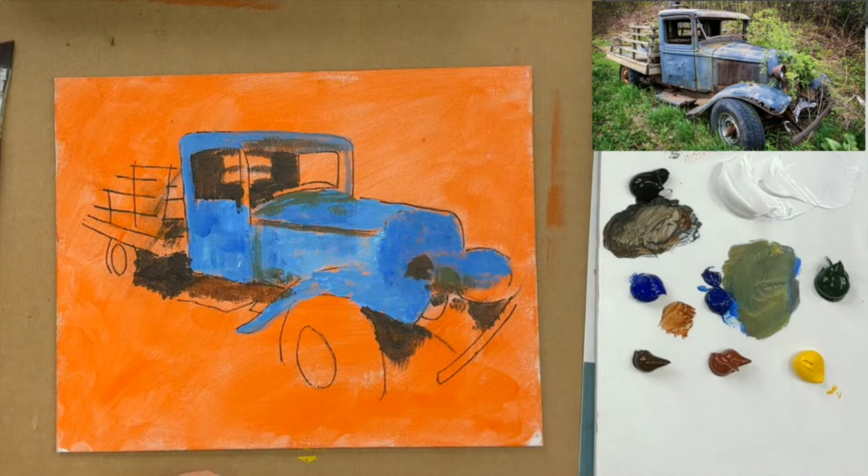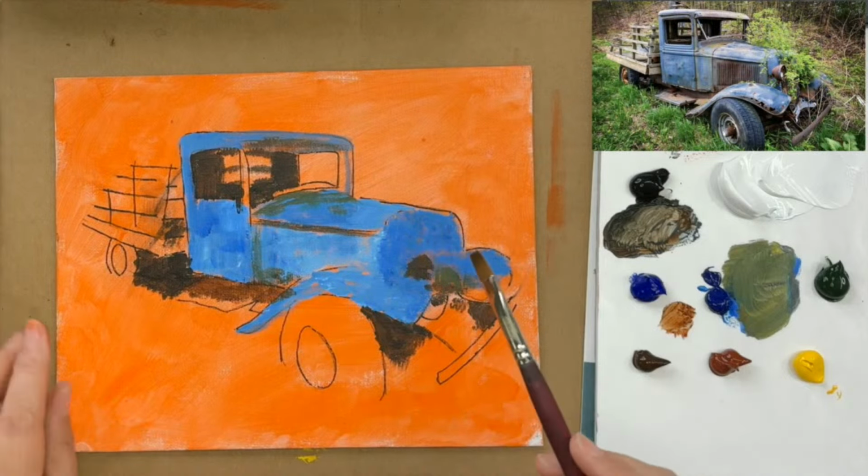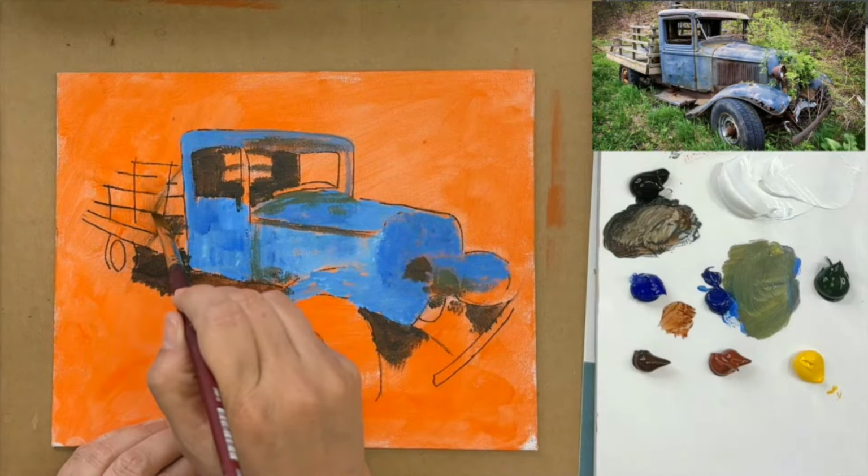And I'm going to start, there's no particular order in any of this, except for me right now, I see that the back of the truck, I'm going to wait and paint that after I paint the greenery and the trees in the background, because once I start putting these paint lines in here, then it's going to be really hard for me to fill in between those little areas of the wood and the back of the truck. So I'm going to just kind of leave the truck for now, and I'm going to start going into my background. So I'm going to kind of go back and forth.